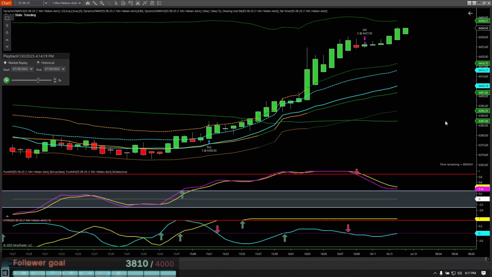Here's what happened, guys. We took the signals from ScalpMO on the 5-minute chart, confirmed them on the 1-minute with both CYMO and PureMO right here, and then we executed it with clarity. That's the formula right there. And I'll tell you guys, whether you traded this live or not, this is a setup you had to see for yourself so that you can know what to look for next time, okay? And like I said at the outset, FOMC days are days when careers are made or accounts are busted, all right?